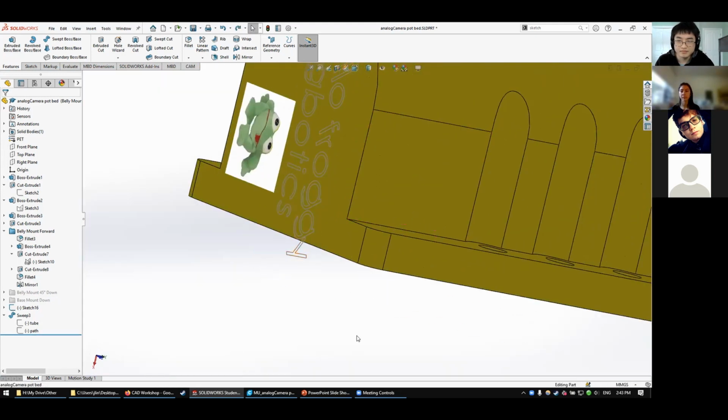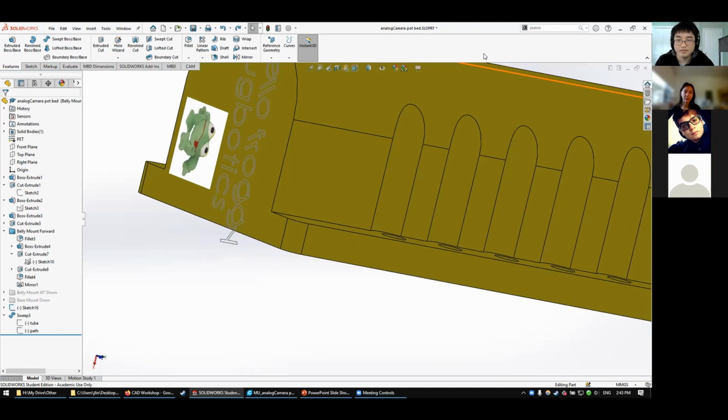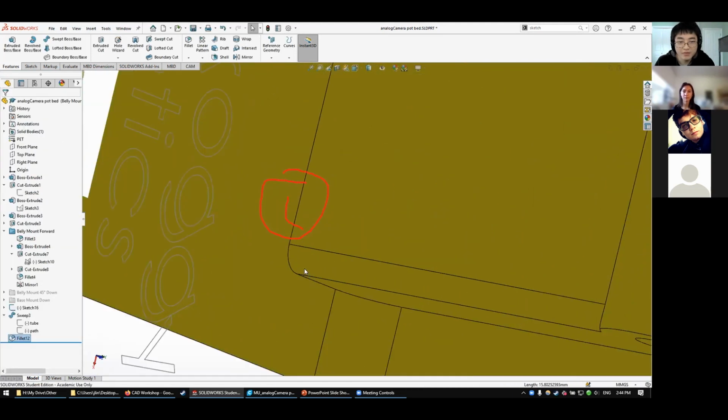Okay, something I want to add is that if you use them correctly, they can also increase the strength of your part. So say you added a fillet along this 90-degree angle. Oh, do you want to share your screen or do you want me to do something? I can just circle it right there. If you added a fillet there, it would increase the strength of that angle. Yeah, adding a fillet there, because it would have more material, so any force along there would be distributed. That's a good point. So fillets not only cut, but can also add material.